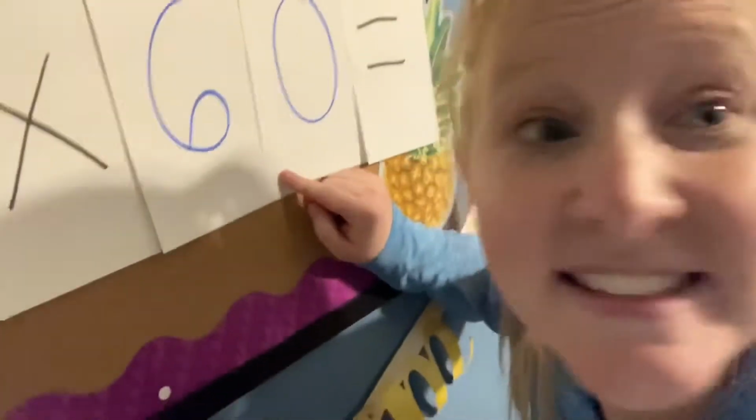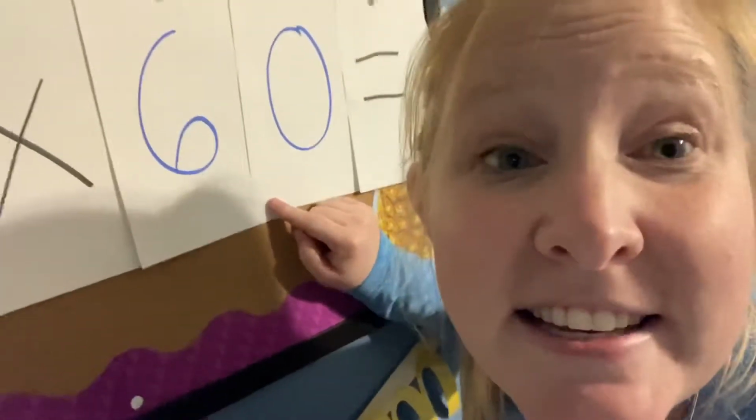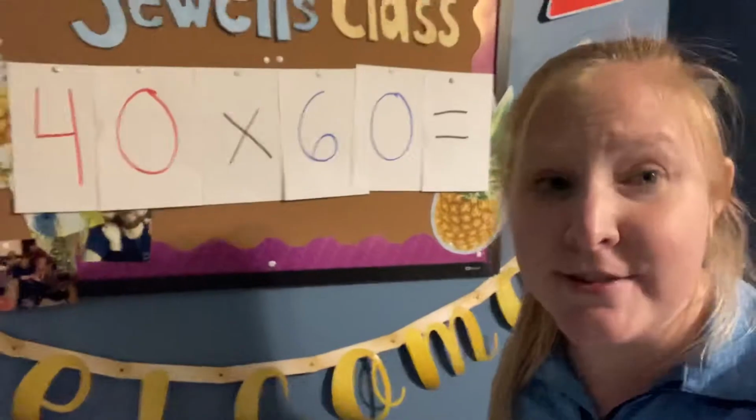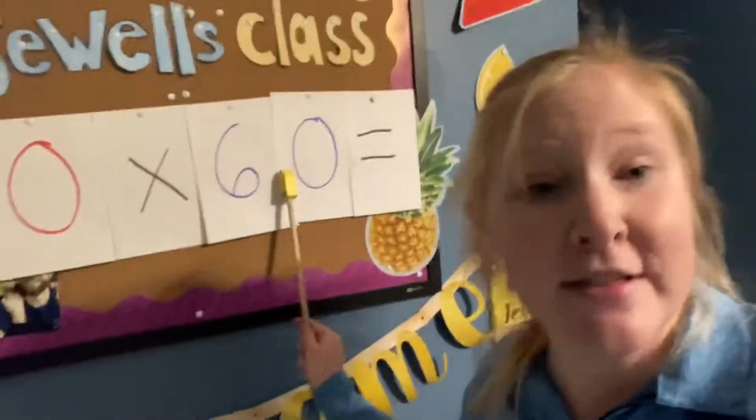Now you might be thinking, those are pretty big numbers, but we can break it down. One way I like to look at it is 40 is just 4 groups of 10, and 60 is 6 groups of 10. And if you have 10 groups of 10, that's 100. In 100, there are 2 zeros in the number. Notice there are 2 zeros in my equation. So I'm going to teach you a little trick.